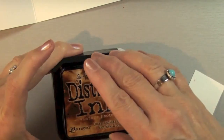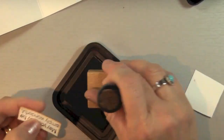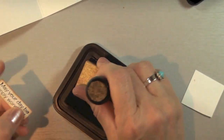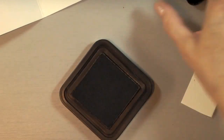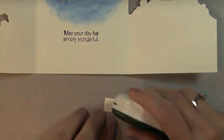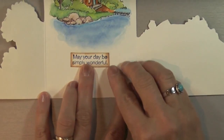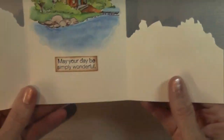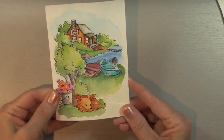I'm just going to cut this piece out. I think I'm going to bring in my vintage photo distress ink and just ink around the edges, just so it doesn't look white on white. So when things are not perfect, you don't stress out, you just turn to plan B, like I just did. And there we go. Actually, it looks kind of cute like that. Just gonna glue this on. I don't want to pop this just because it would add dimension that I don't need. But there we go. It looks good. And there is our finished card.